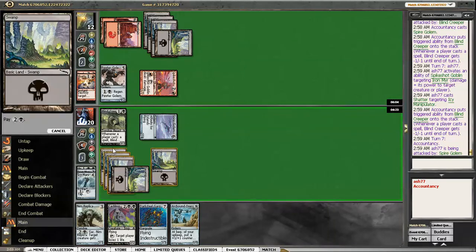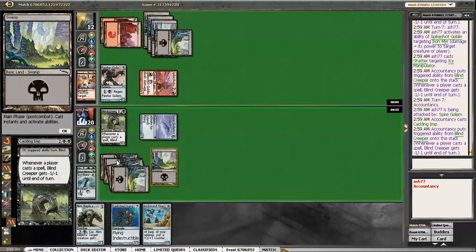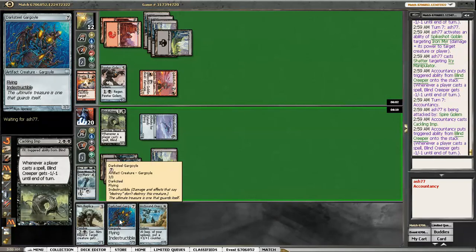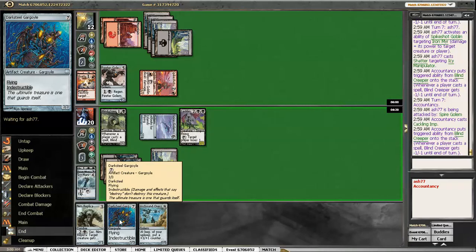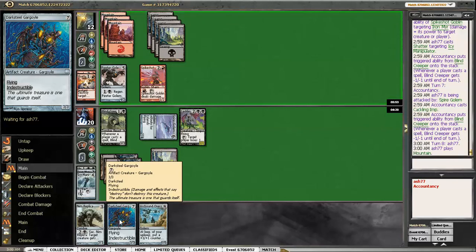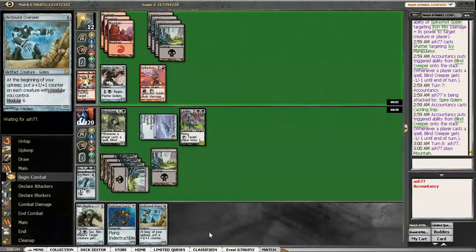Losing Icy Manipulator, though, is a pretty harsh blow. Card is so good. Like, almost as good as Darksteel Gargoyle, except cost less mana, so... If they were in the same pack, that would be a tough choice. By tough, I mean I'd take Icy Manipulator every single time.